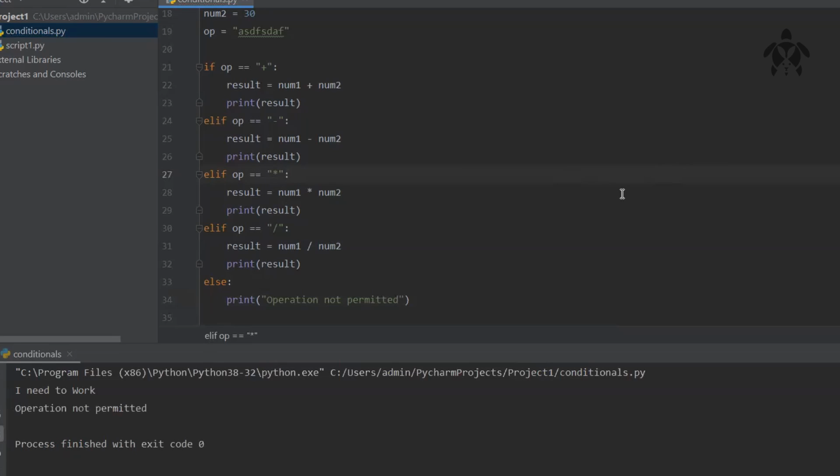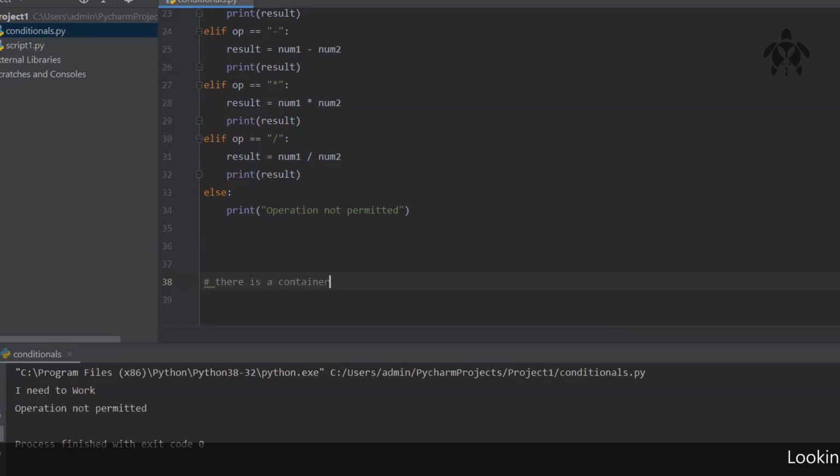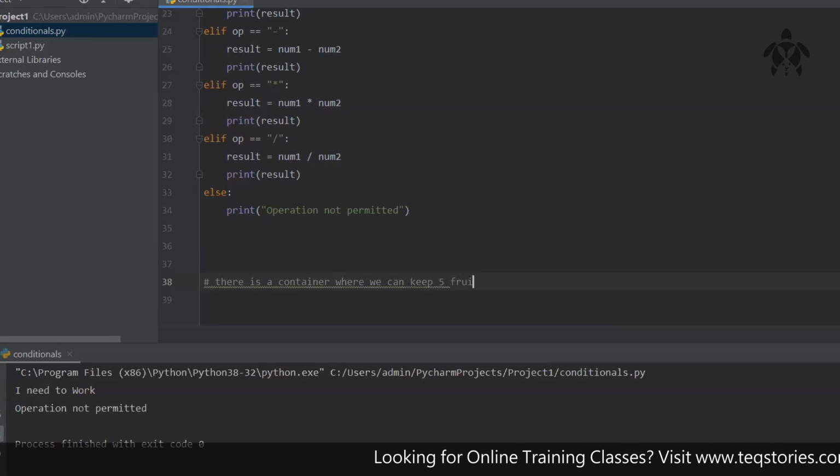So now that we have understood conditionals, right? It's time that we go for using conditionals even a bit more with another example. So let us try to see another example for conditionals. So here, see what we are trying to do. There is a container where we can keep 5 fruits.